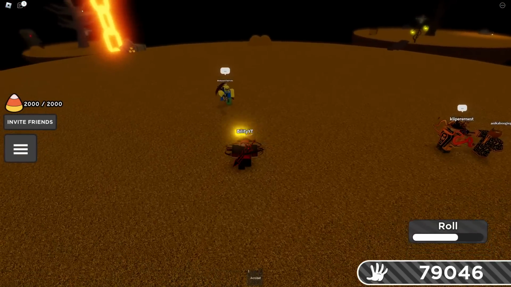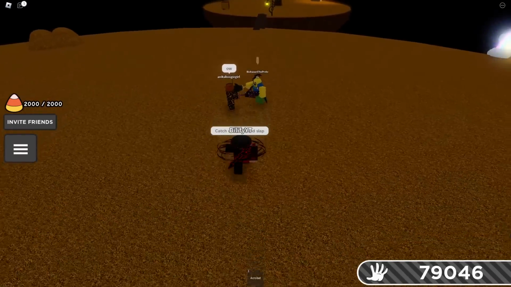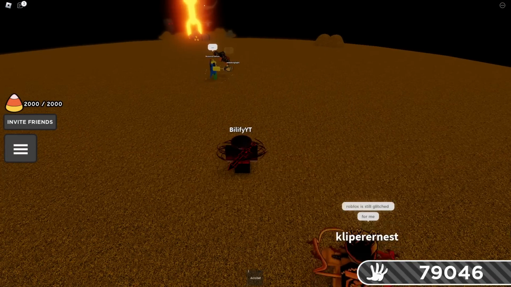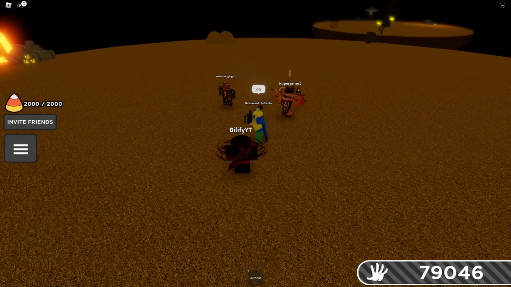Oh, you can use the Acrobat to roll away if you do get stunned, but the problem is they can catch up if they use that jump dash, but normal walking, definitely not. Only if they use that jump dash to come and slap you. That is how they're going to be able to catch up to you, but you can use the Acrobat to evade for a second, which is odd.